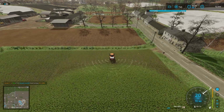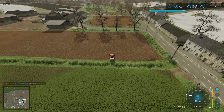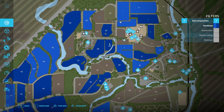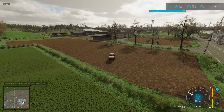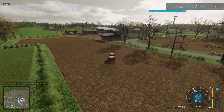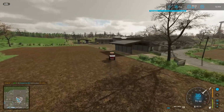And we're almost done. So that is great. Oh, I've missed a little bit of patches here and there. Not much though, to be fair, not a little bit there, but overall nice. And that's done. They're done twice now, which is fine. So it's just this canola field and this wheat field needs to be done again, which I think we still have 2 full bags of fertilizer, and then the 181 liters that's left in this. So that's good. Absolutely brilliant.